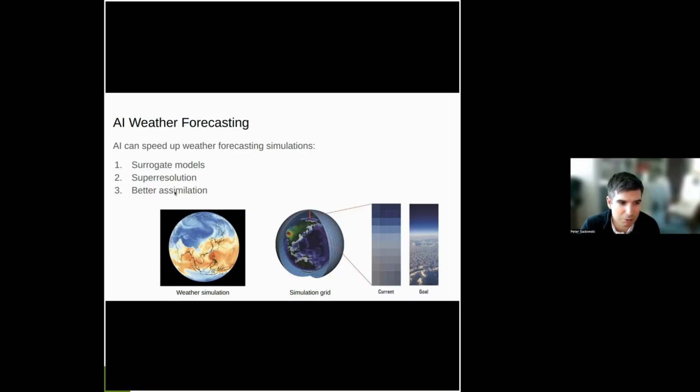I won't talk about this, but assimilation is the process of combining these simulations of the Earth's atmosphere with observational data, either from satellites or ground stations, intelligently combining that information and updating your simulations and your model of the world based on these observations. That's a statistical problem, and machine learning can definitely help there.